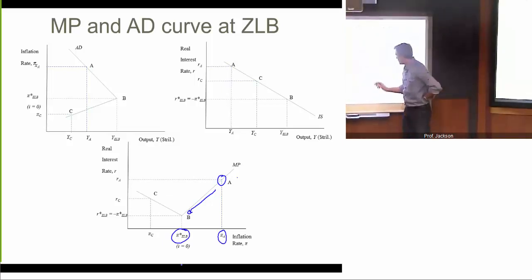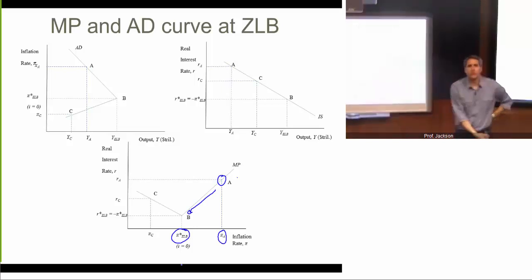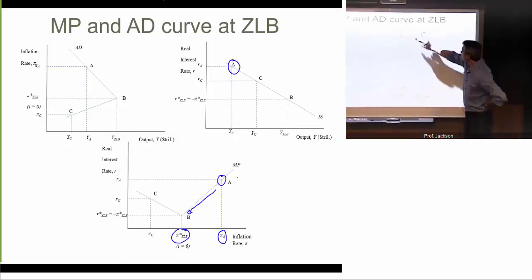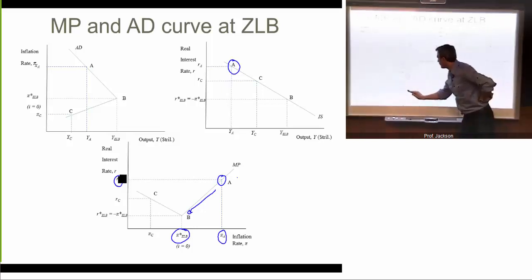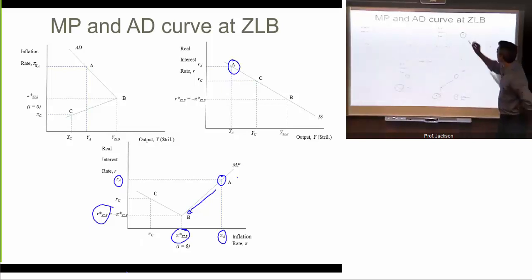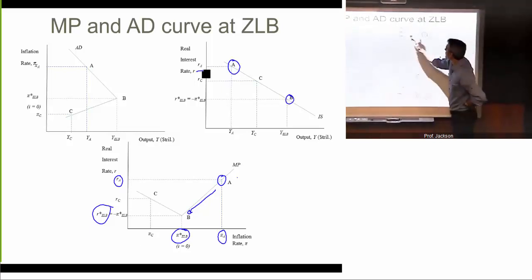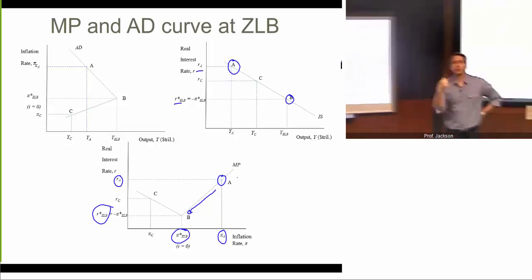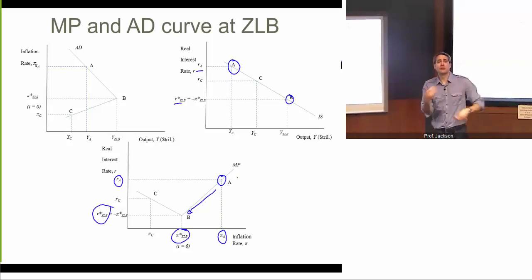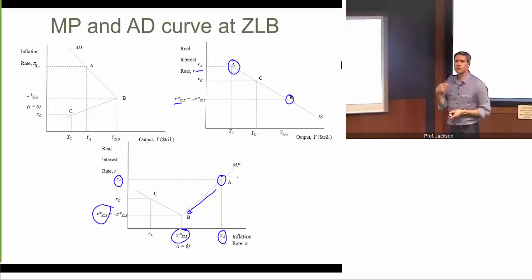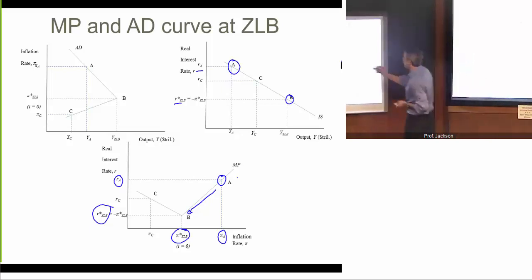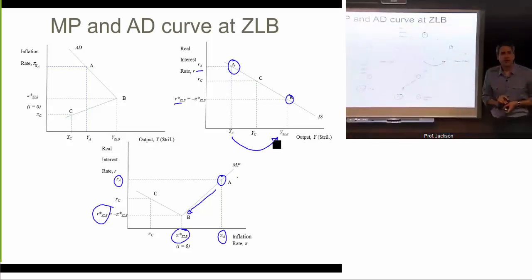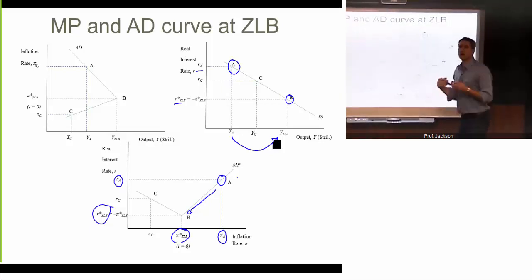Up until that point, the Fed is going to be reducing nominal interest rates, which is going to be driving real interest rates lower. And that means that if we look at this IS curve, the real interest rate is going to go down from R_A to R star ZLB. That's going to push us from point A to point B. There are our interest rates right there. So far we're okay. The real interest rate is declining, which means planned investment is going up, and planned consumption, if that's sensitive to interest rate effects, is also going to be rising. And then we also have the net export effects in there as well. All of that means that output is going to go up from point Y_A to point Y ZLB. So the punchline here is exactly what we've seen before.